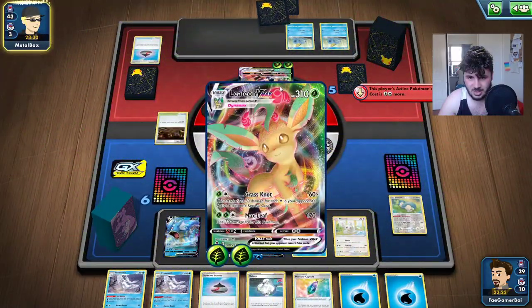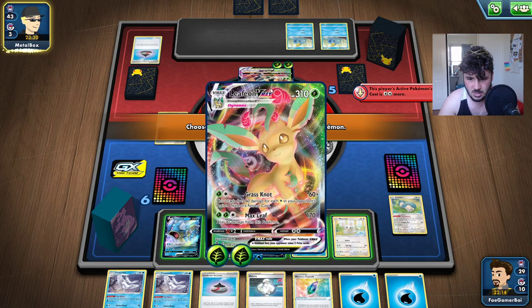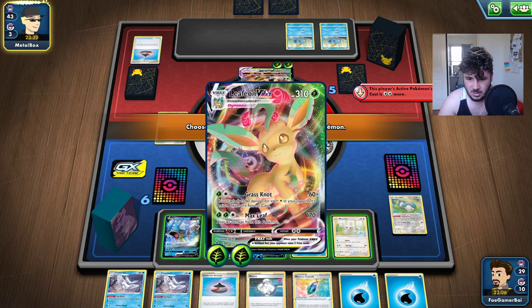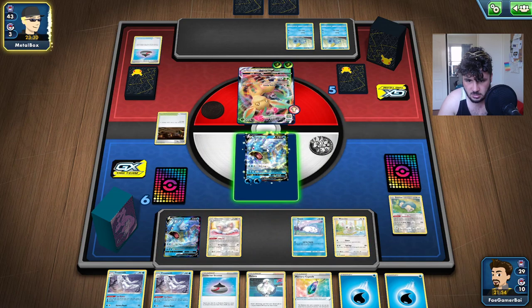Alright, so how much is this doing? So on a Gyarados, it's doing 5 times 6, so 300. So it actually one-hit KOs everything we have. Interesting. So we probably just need to try and deny them as much energy as possible, I guess. Am I putting Gyarados into the active here? Yeah, I think that's okay.